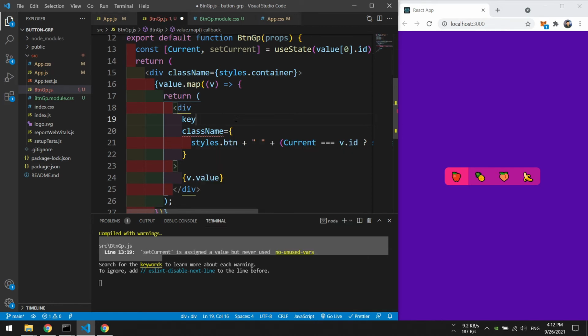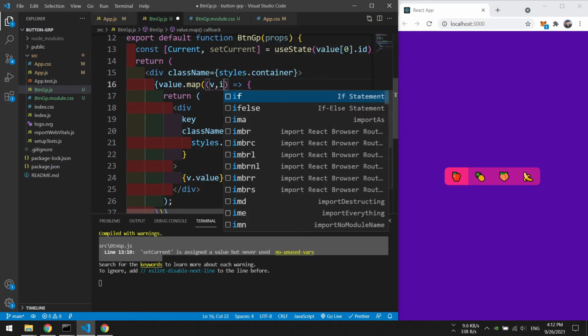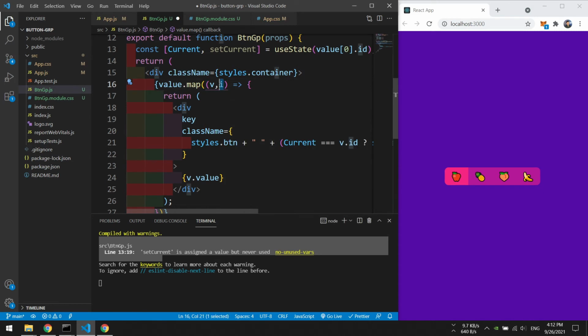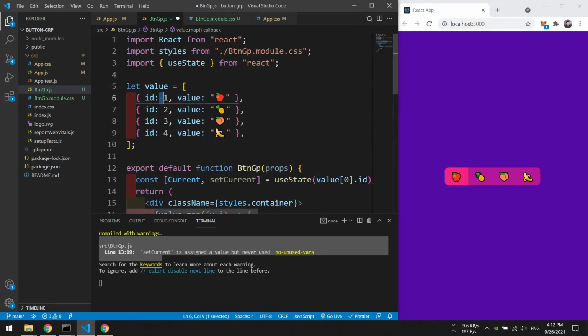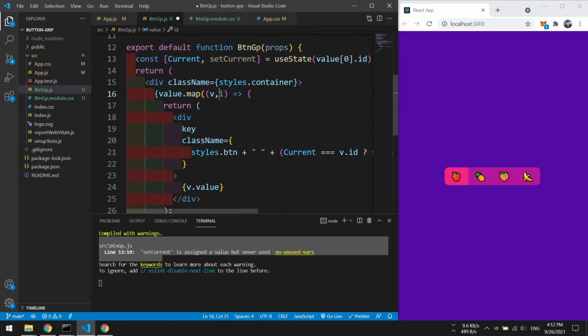If you add another parameter here, it's going to be the index of the current loop, the current child's index. I'm going to pass it in here. It's not a good way to do that. You would want to use the ID maybe, but it's a good workaround when you're just trying to get results done. Keep that in mind, it's not a good idea to use this, and yet I'm going to use it.